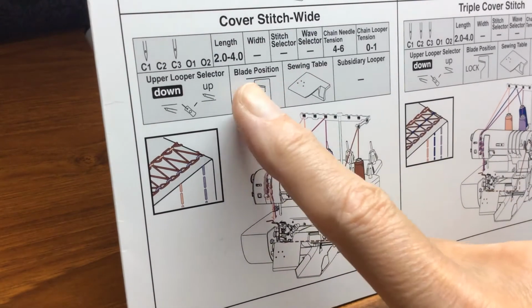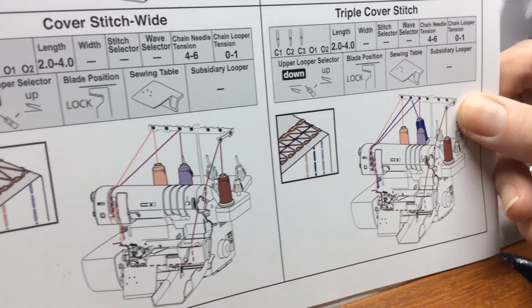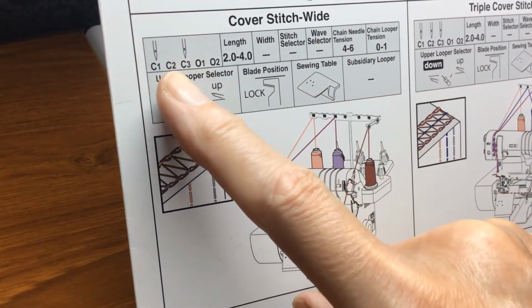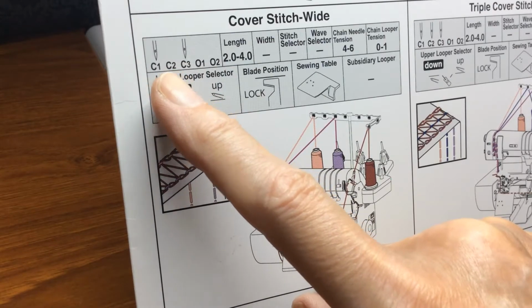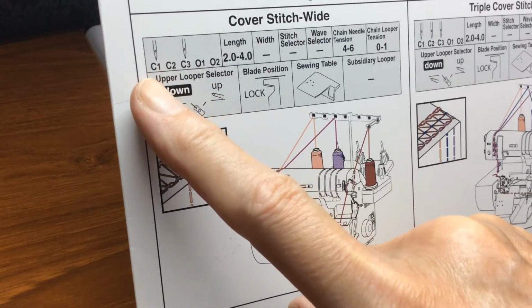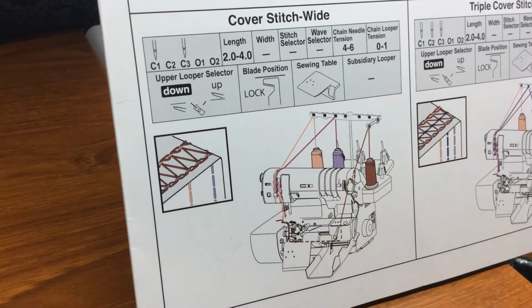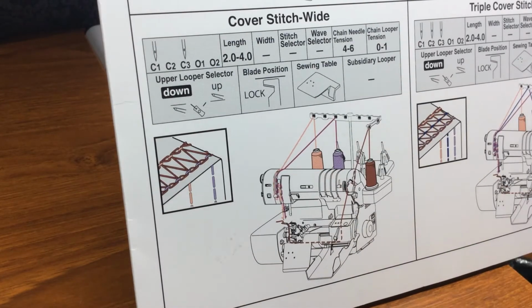If I compare the triple cover and the wide cover on my quick reference chart, the only difference is that I have removed one needle and the thread. In this case we will have the C1 and C3 needles, so that makes it a wider cover stitch. Later on we'll do some narrow cover stitches. But otherwise the settings are exactly the same.